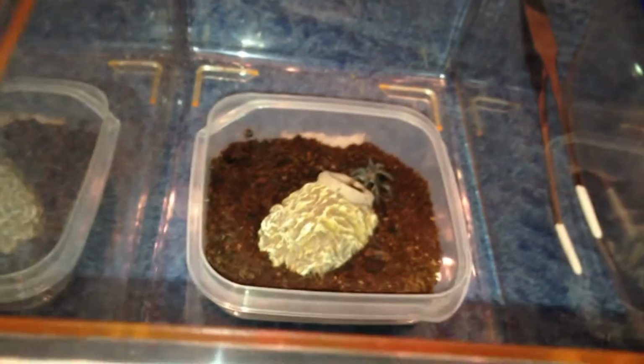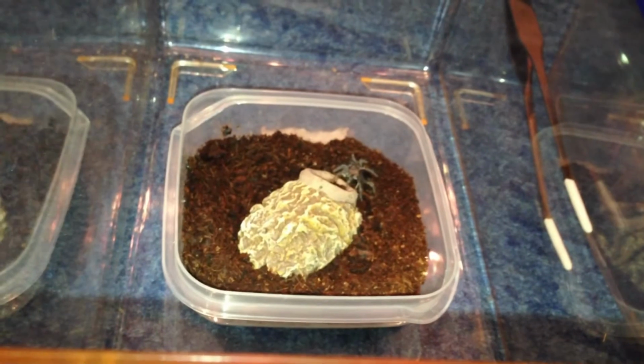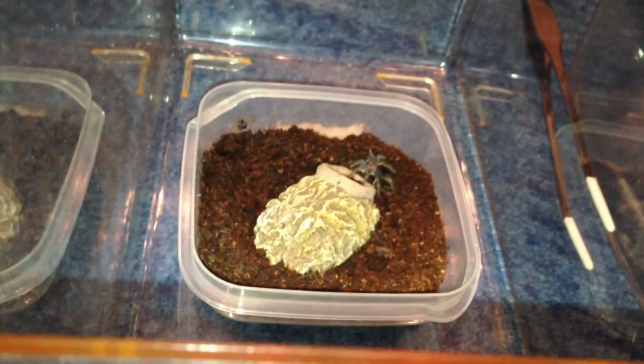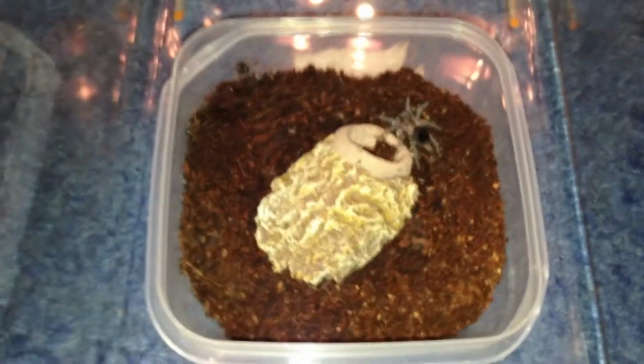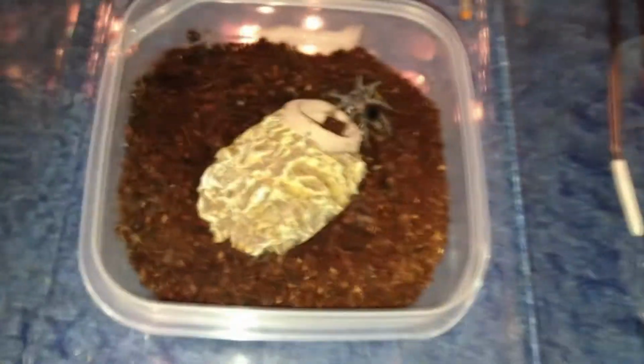So yeah, I think next time you'll see it, it will be in... I think I might put it in this, which as you can see is a lot bigger than that, but I might put a bit deeper substrate. It doesn't really climb the sides, so... What do people think? Do you think I should put it in this yet, or keep to that but change the substrate? Let me know in the comments, but we'll move on to my next one.